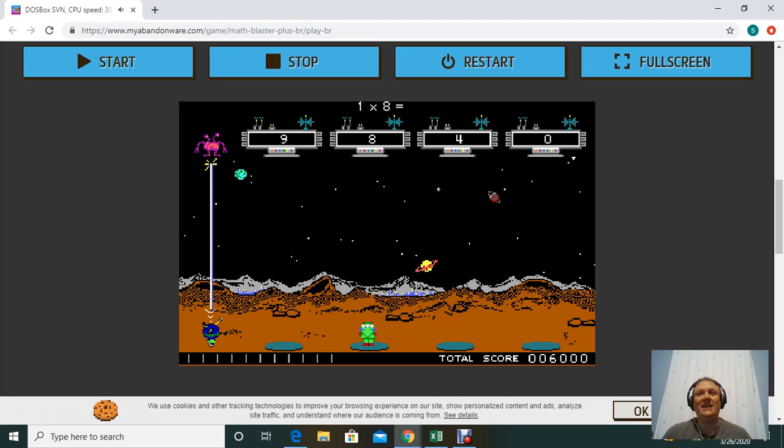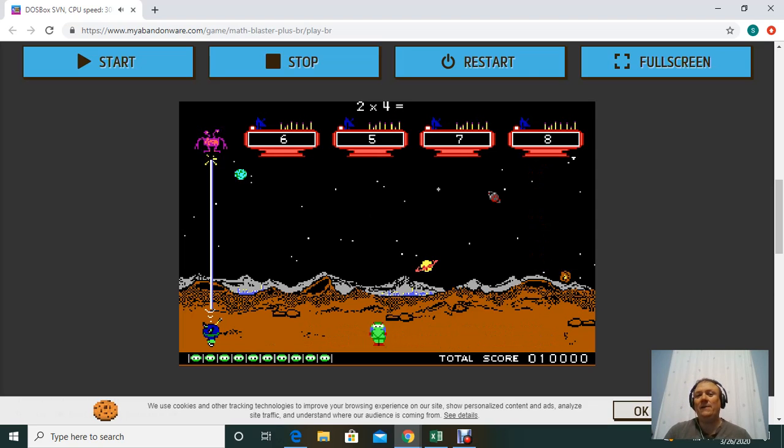Let's keep going. 2 times 6 is 12. 1 times 8, anything times 1 is itself always, so we're going to do 8. Same rule here. 1 times 10, that's 10. 1 times 8, we know that's going to be 8. So you're going to come all the way over here, hit space. There we go. 1 times 7, same exact thing right there. So now we've entered phase 2.